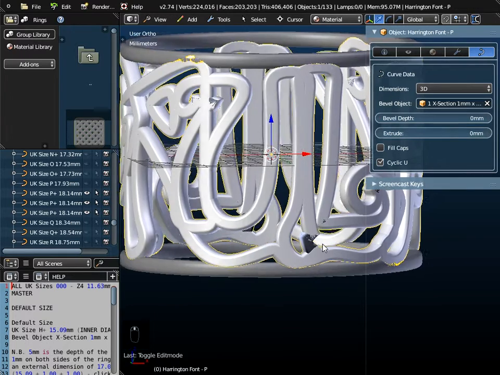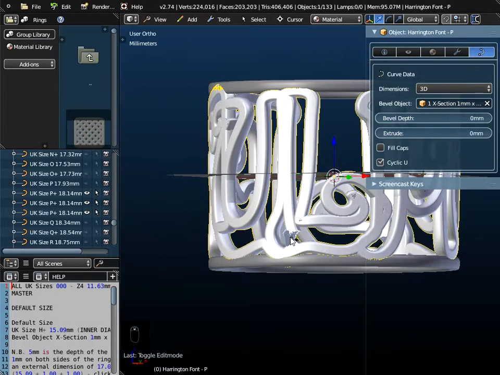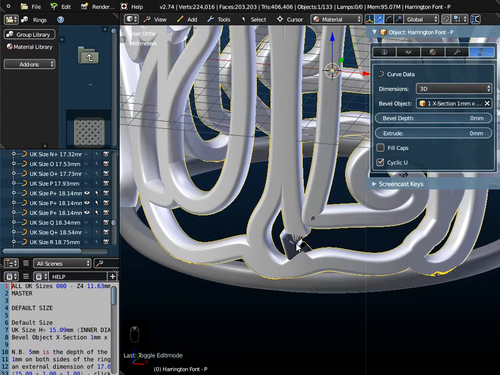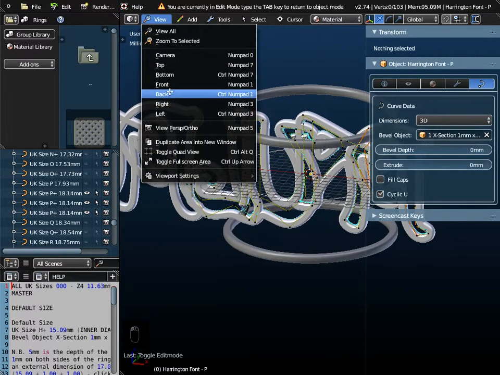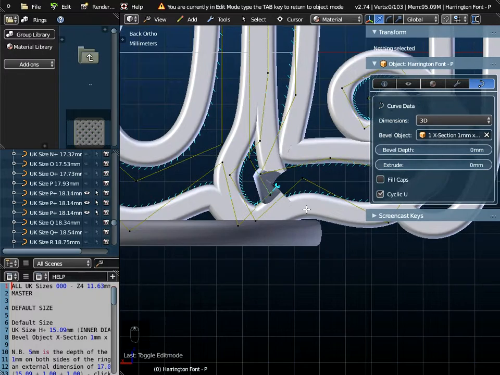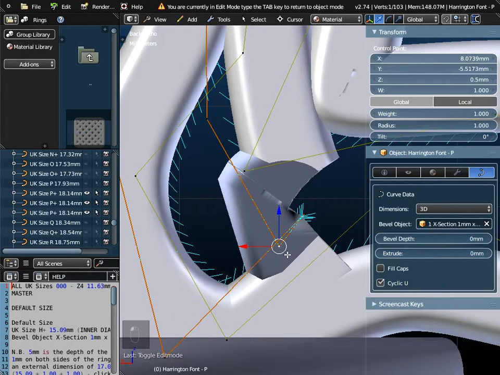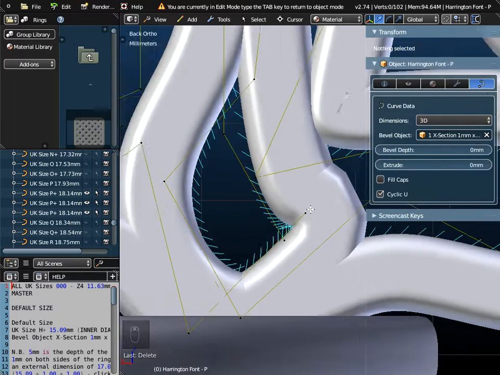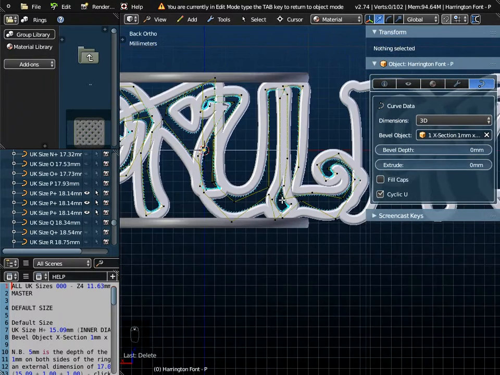Now, if you're looking carefully here, there are some weird things going on, some weird geometry here, and that's because we've wrapped the object around this circle. So in the L there, I need to go in and fix this. So if I press the tab key, I'm going to view from the back this time so I can see the lettering properly. So my issue is down here, look. And what it is is the way these control points are positioned. So what we generally find is that if we highlight one control point and press X on the keyboard and delete it, you can see that it's fixed that problem. It's just things are wrapping in on themselves there.